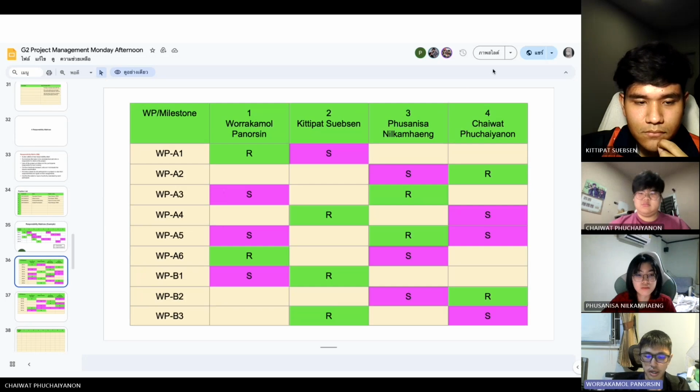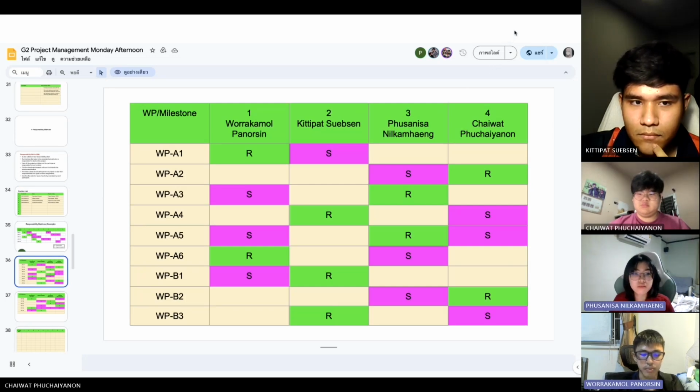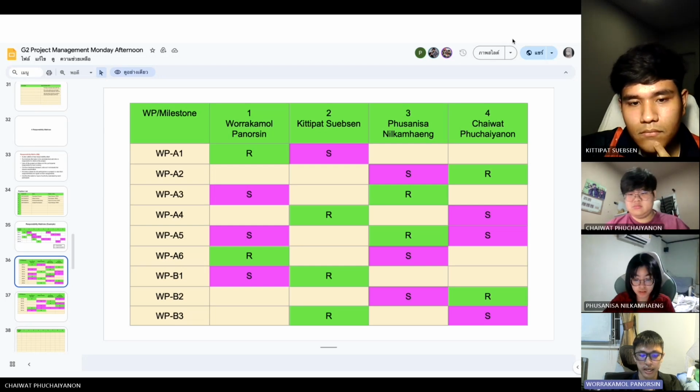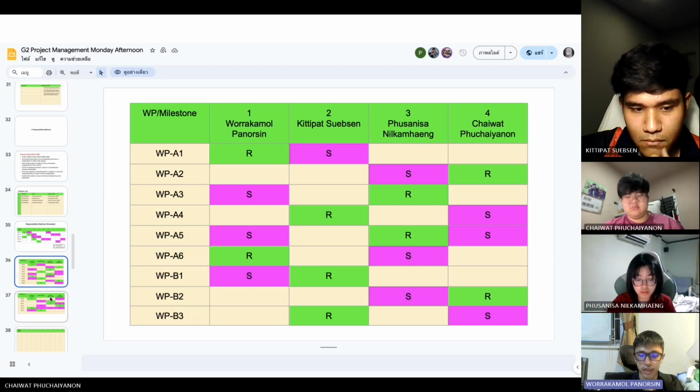In this matrix we have the R and S. So R stands for responsible. You have to do something. It is your responsibility that you have to do in the milestone.